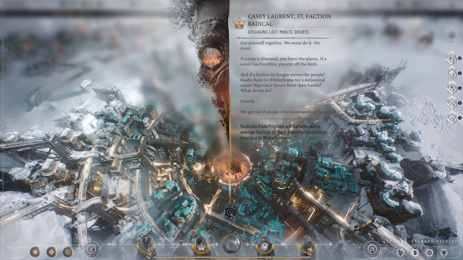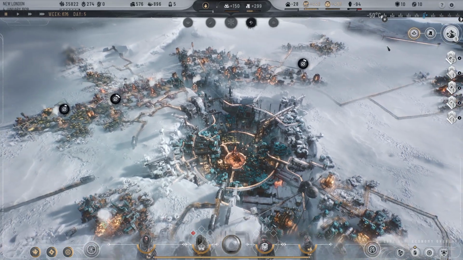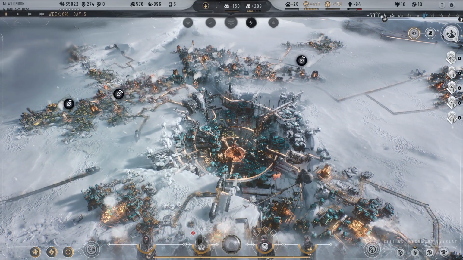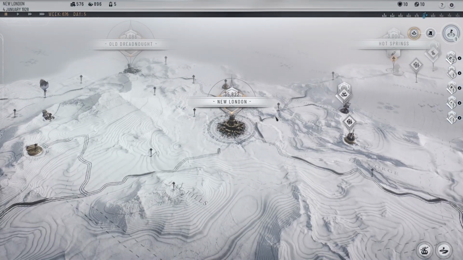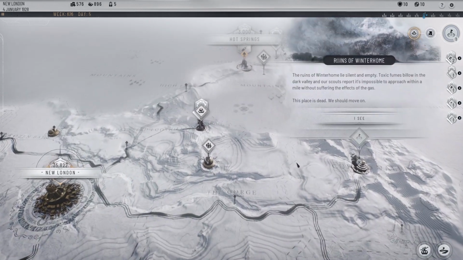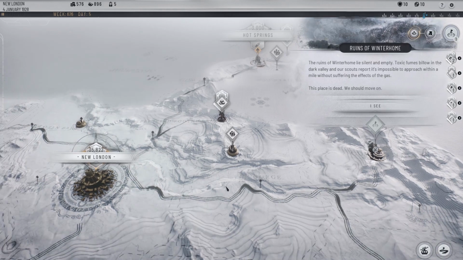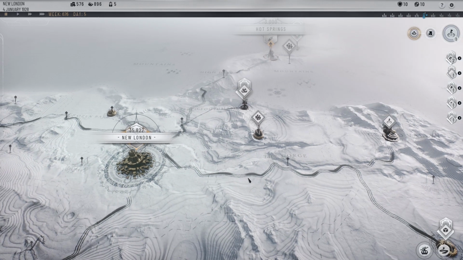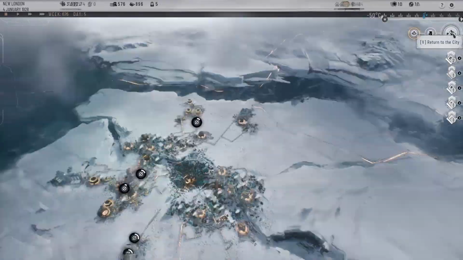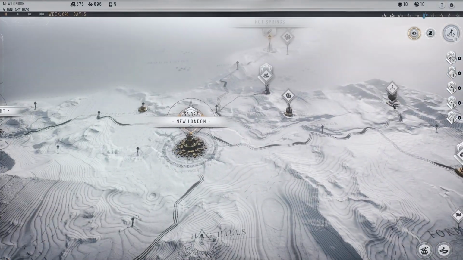Oh dear. Right, okay, that's probably not very good. Also, where's Winterhome gone? Winterhome has gone off the list. Is Winterhome now just not a thing? Can we not go there? Oh, the ruins of Winterhome lie silent and empty. Oh, bother. Oh, okay, I assume all of our people have come back. I assume everyone's come back. Or are they making their way back? Is that what that is there?